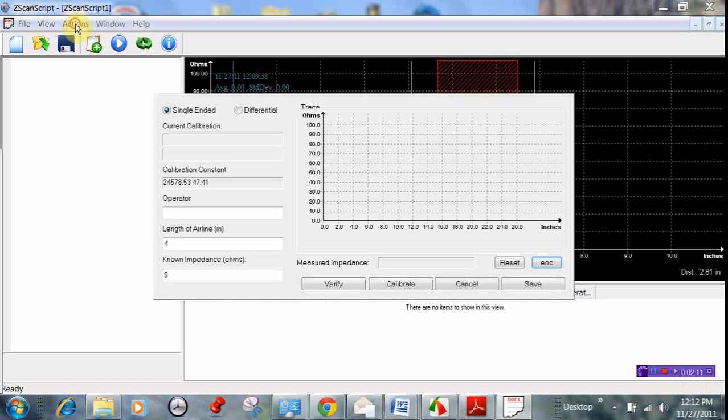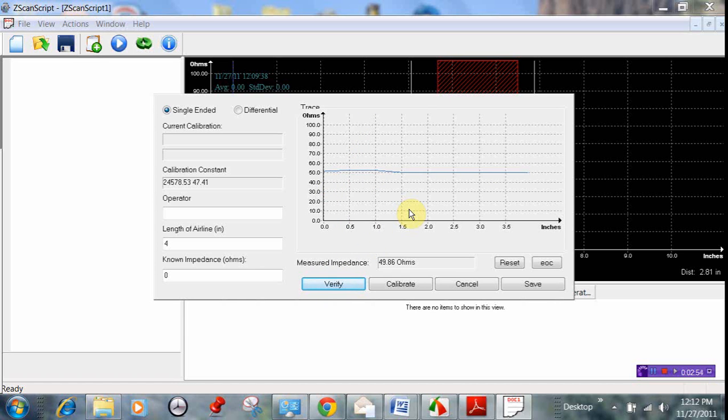So I go back and click on Actions, and I ask it to verify, and sure enough, there's a trace coming out right here, somewhere between 40 and 60, so that's 50 ohm. That's about what I'm looking for. So at this point, I'm going to put my probe back on, and I'm doing it as I speak. Okay, it's on. I'm going to verify one more time, and there, what I see here is the probe.